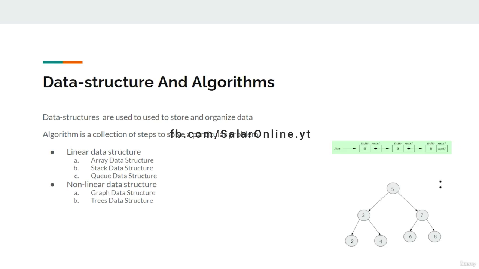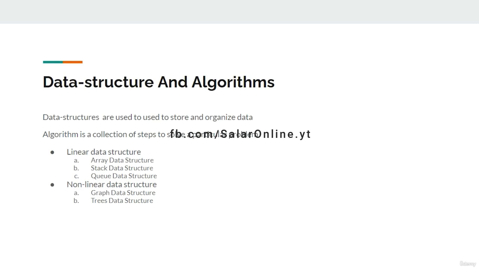Now let us see some differences between linear data structure and nonlinear data structure. The data items are arranged in a sequential order in a linear data structure, and in a nonlinear data structure, the elements do not have any specific order. In a linear data structure, all the items are present in a single layer. In a nonlinear data structure, they might be present in different layers. In a linear data structure, memory utilization is not that efficient. In a nonlinear data structure, memory utilization is efficient as compared to linear data structures.